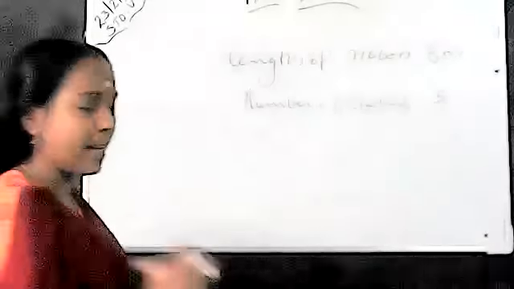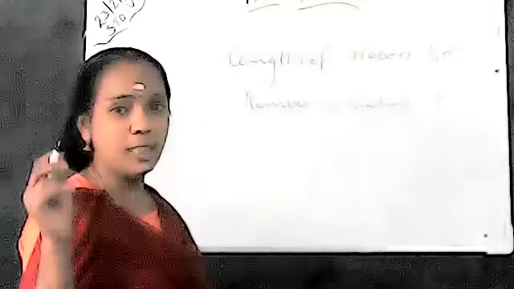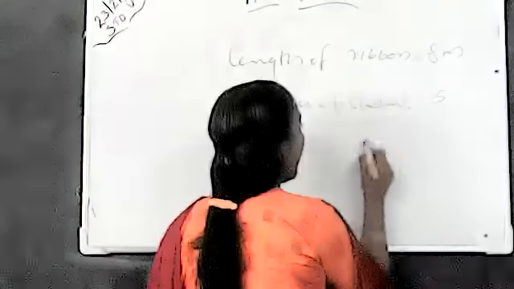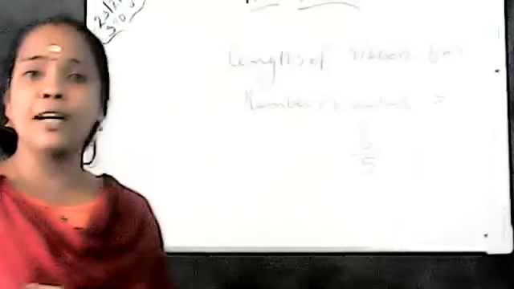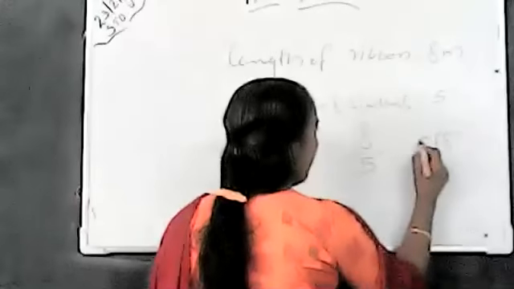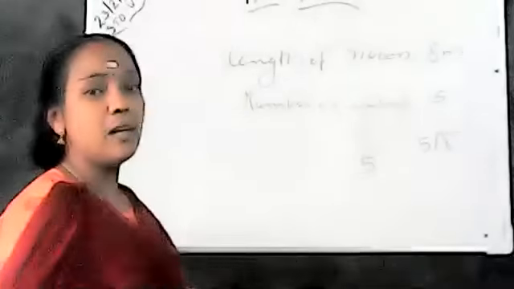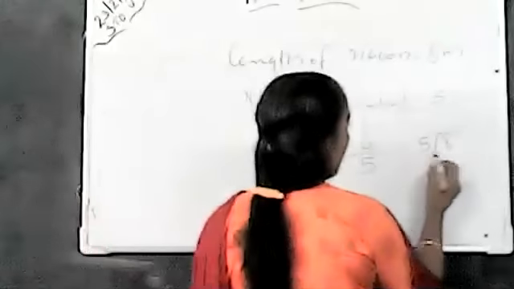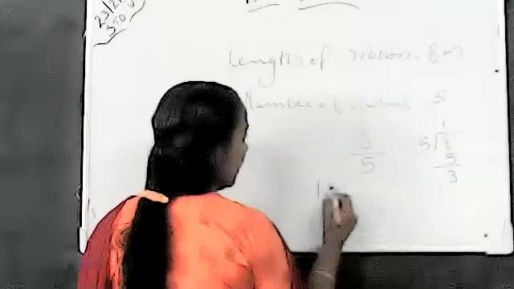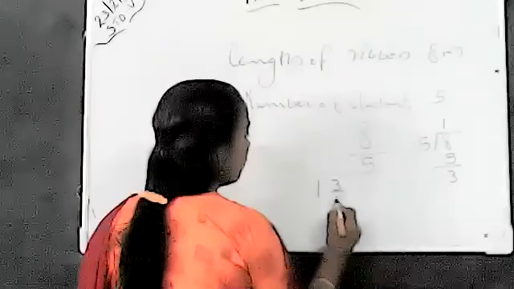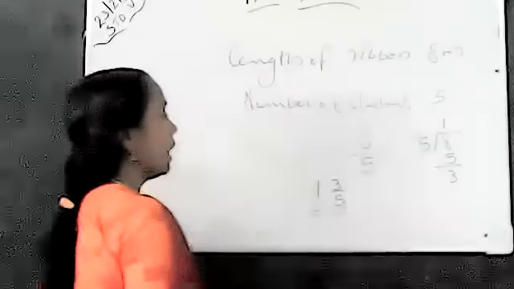How can we get it? What is the fraction? I give one equation: total by number. 8 by 5. Which type of fraction is 8 by 5? Improper fraction. Converting, 8 divided by 5. 8, how many times? 1, and 1 into 5, 5, balance 3. What is the answer? 1 and 3 by 5.